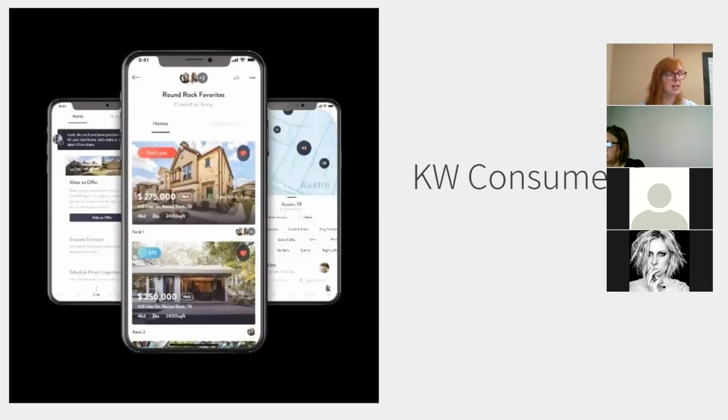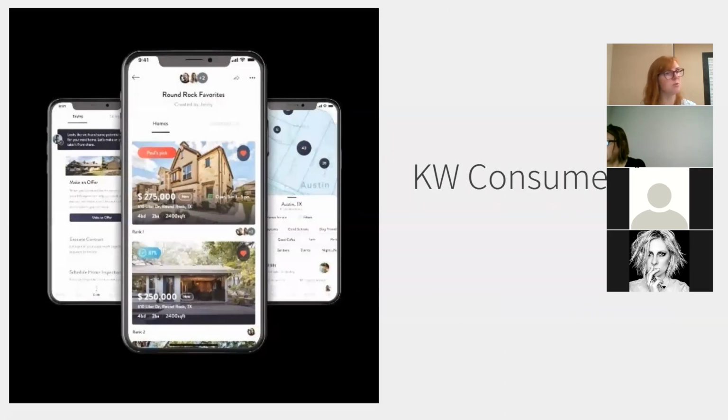Additionally, there's the KW Consumer app. Now this one is white with a red KW. They're two different KW apps. That's why I try to show them. So that one, when you download that app, you're going to sign in as a consumer. You don't use your KW login or any of that stuff.